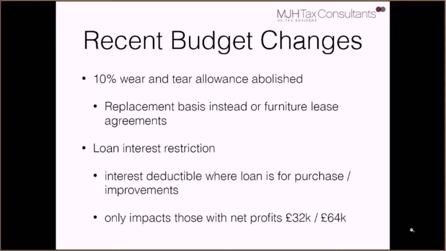So the lease agreement is allowable in full, and that gives you more flexibility on replacing furniture. If, for example, a new tenant comes in and doesn't want your particular settee, you don't need to worry about removing it and getting a new one in.